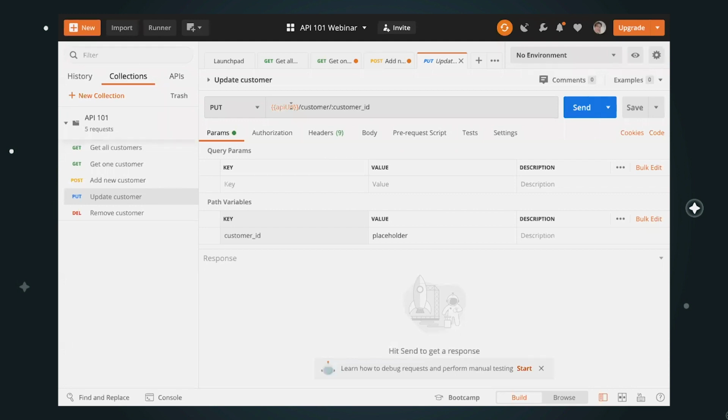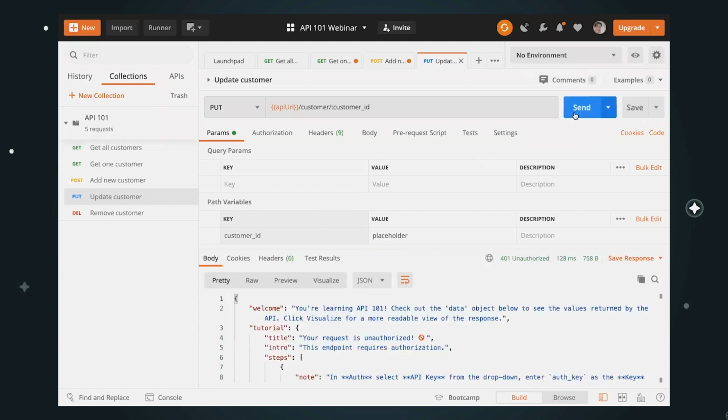Now you can see that we've got a slightly more complex address here. We've got the base part as usual, and then we've got the path, and then we have this funny looking bit of the path. This is a path variable. So sometimes you're going to use APIs that actually require dynamic data as part of the URL. It's similar to when we added to the query string, but it's just part of the actual path. So we can include data variables in the path, and you'll see that it's in the params section here, and it has a key and value, just like the query parameter did. So again, let's just go for it and hit send and see what happens.